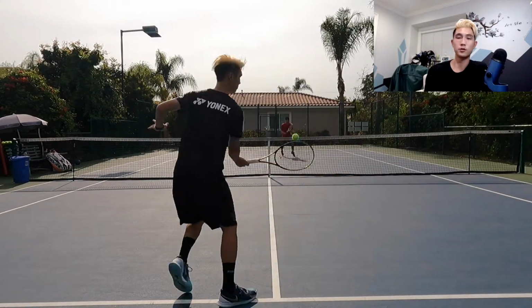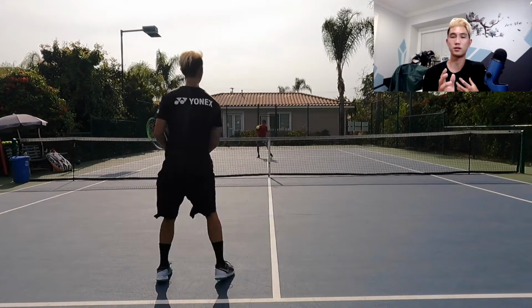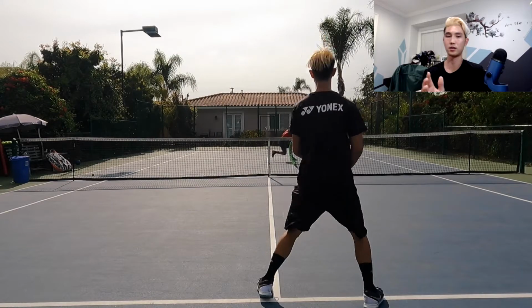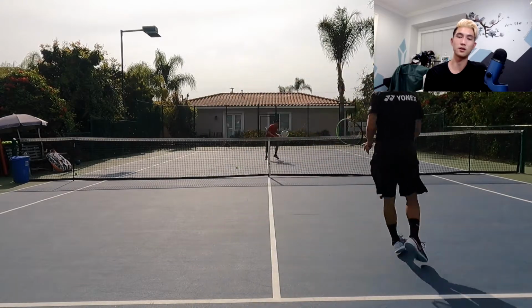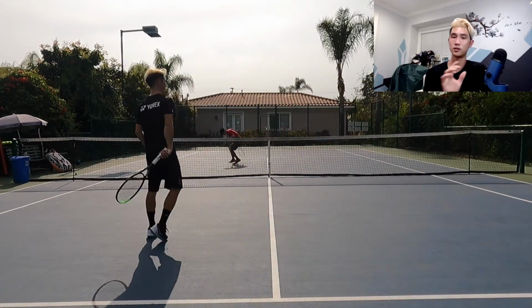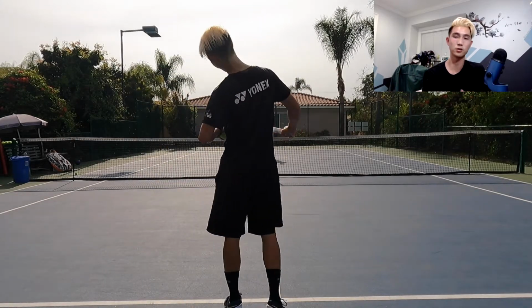But for the most part, if you can, it's actually quicker to get your racket where you want it with your body and your hand. So straight like this versus using your wrist and opening, changing your racket face, because that also affects the consistency a lot if you're using your hand to change the racket face versus just getting your shoulder there. It's a lot more solid this way.